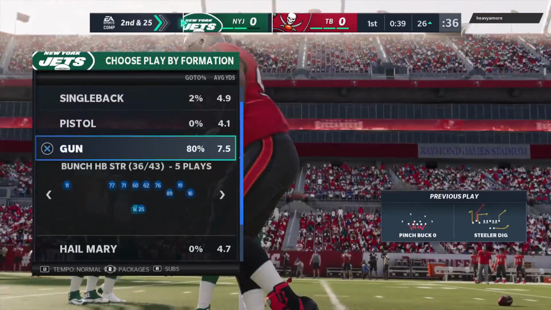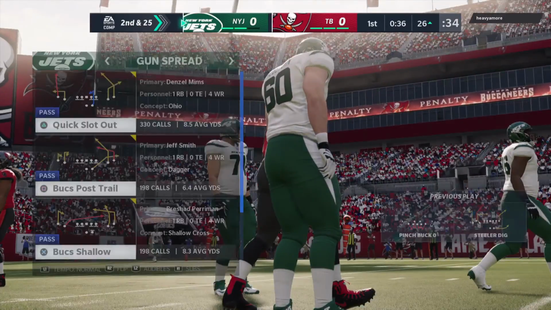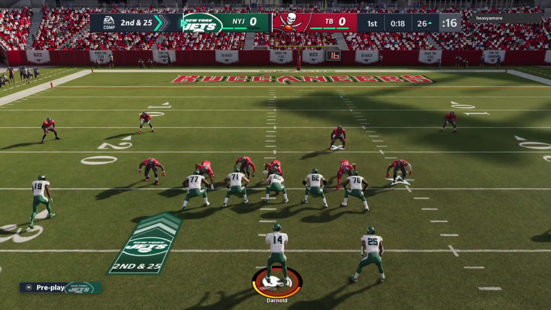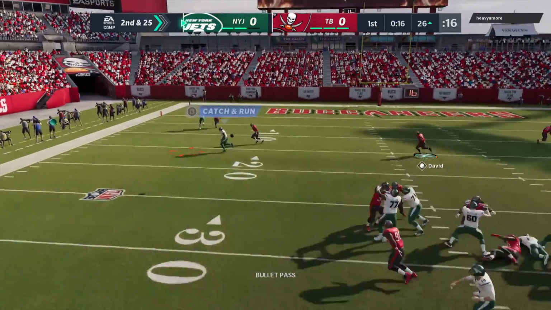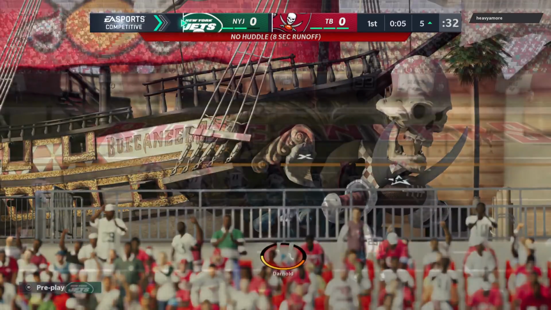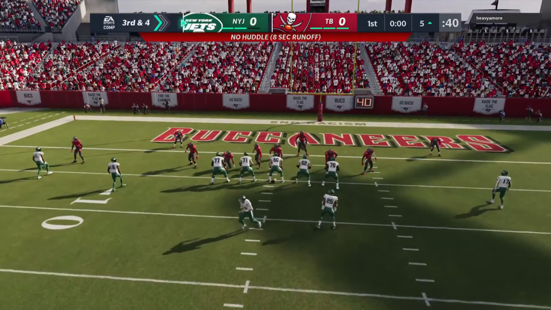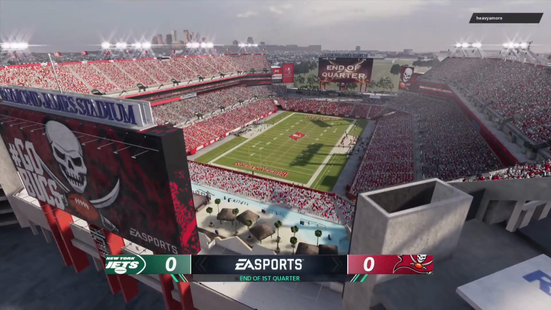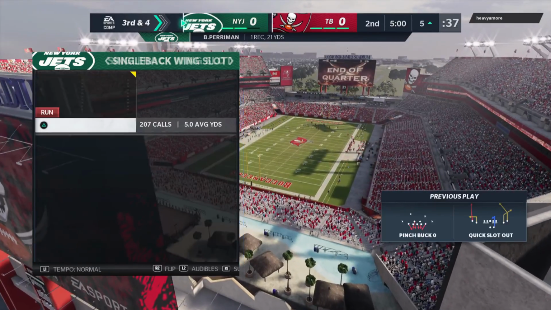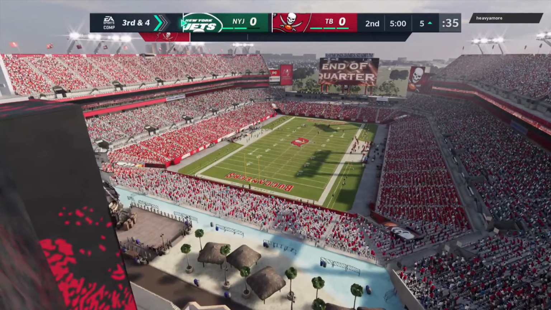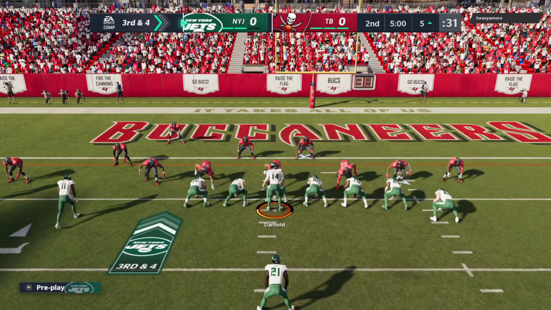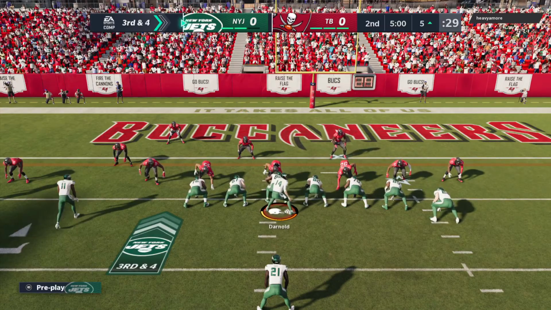They look to cut off the fade and the corner route. You have the safety here for the middle of the field. The curl flat defenders take on the role of the vertical hook that we've seen in Tampa 2, where they want to redirect and reroute guys coming down the seam and the outside, drop to a depth of 10 to 12 yards, and work deep to front. And then you have your hook curl defenders here, who again drop to a depth of 10 to 12 yards and work from back to front. You want to really shrink the windows and force the QB to throw and make receivers pay the price.